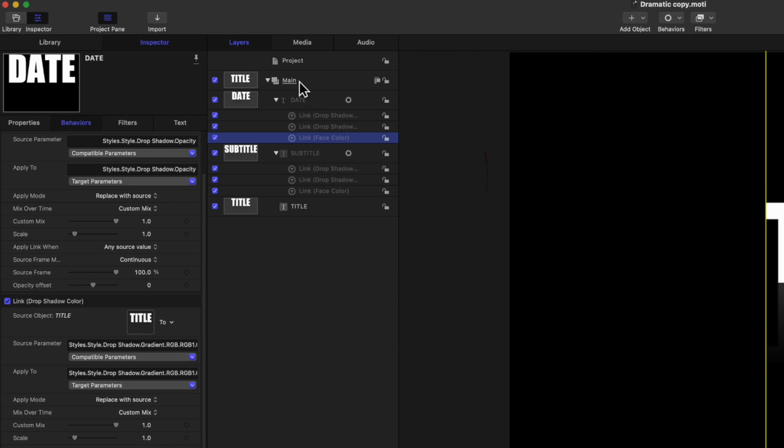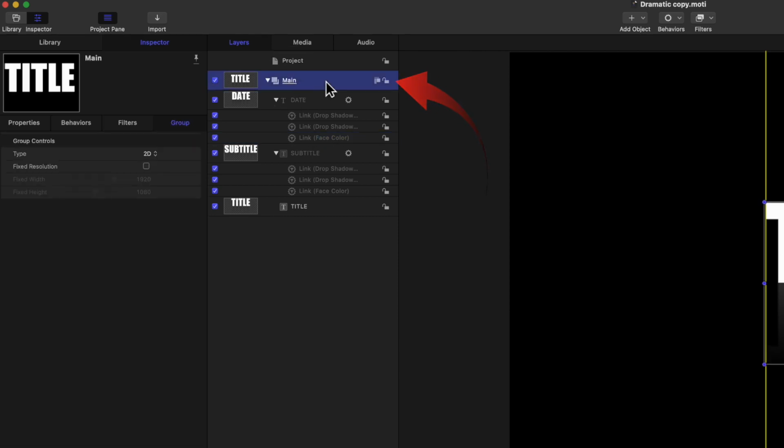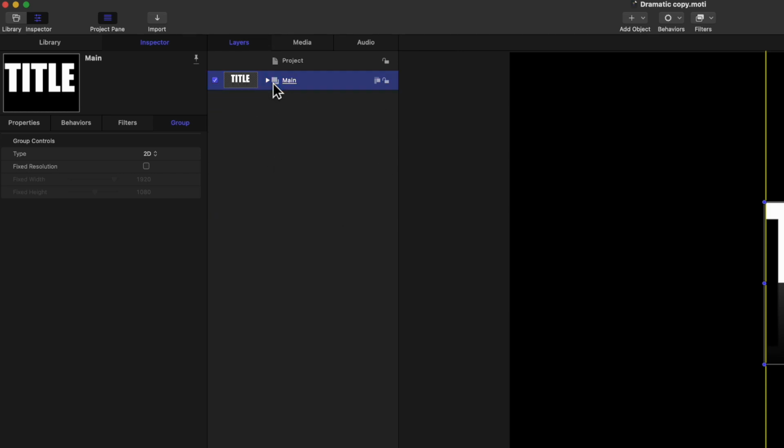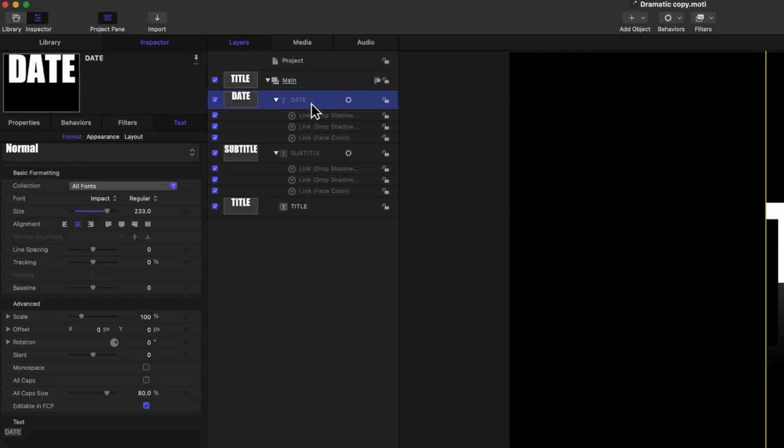In Motion, there must at least be one group, whether you've got one object or more. With the original dramatic title, there is only one group, and this is a little unusual as plugins in Motion tend to have several groups, and you'll see later on how to add another group as we progress. The group for the dramatic title has been named Main, and all objects in the project panel can be renamed to suit your needs. Groups can be opened or exposed with the exposure triangle. As I've said, the dramatic title has 3 words: title, subtitle, and date.